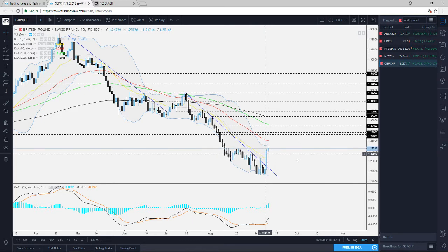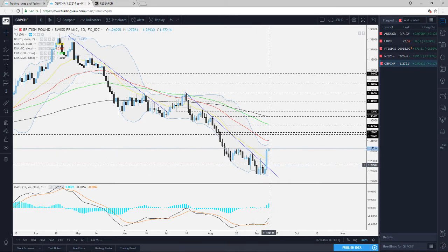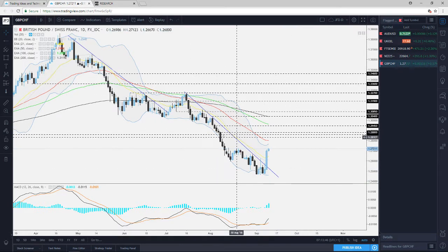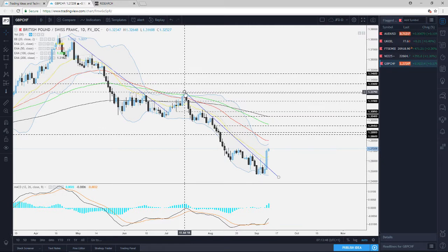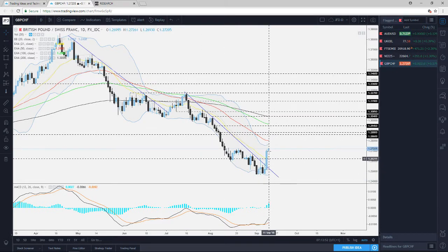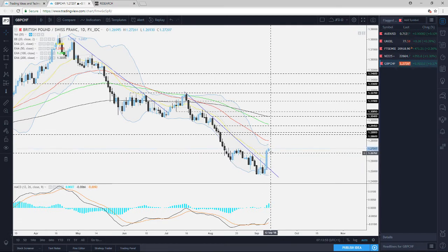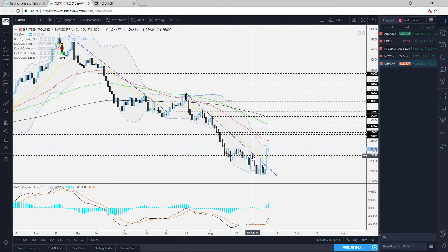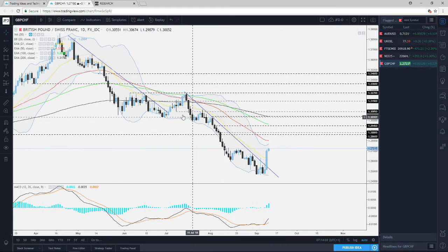The bulls saw this, and the pound investors saw this as a positive, and we can see that nice spike to the upside. From this pair specifically, we got a nice break above this short-term downside resistance line. It broke above this, closed above this, and now it's aiming for higher levels. Currently, of course, it's testing this important area right here.